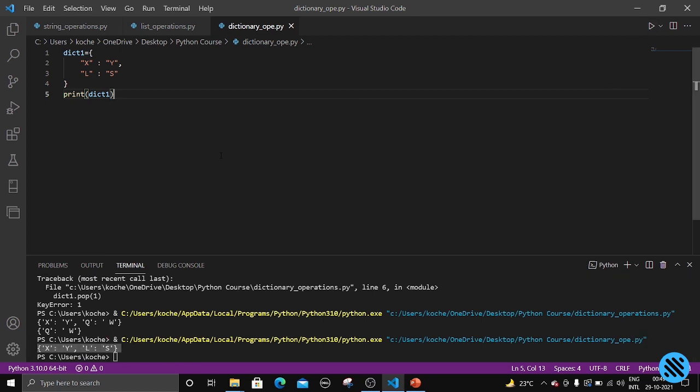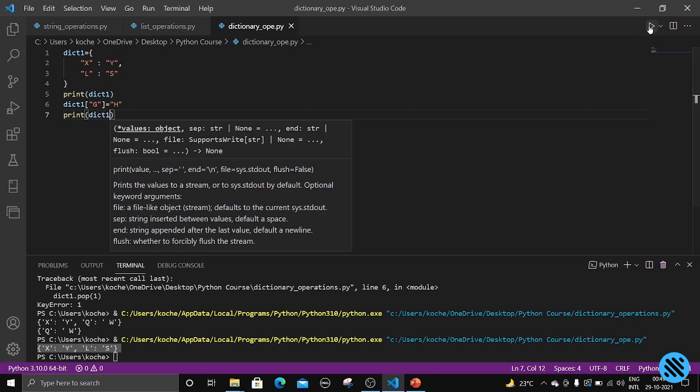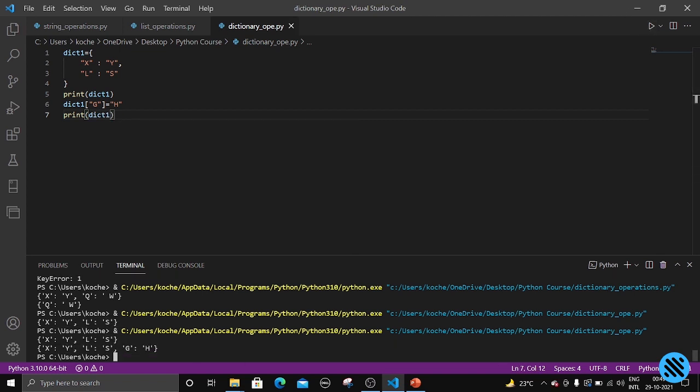For example, if you want to update a dictionary, for example, if you want to add one more pair, what is a pair? It is nothing but a key and a value, right? The left side things are keys and the right side things are values. If you want to add that, how you will do that is dict1 of and just add. For example, if you want to add G as a key and H as a value, just put G equal to H as a value. And now let us try to print dict1. It is updated with G and H, right? So this is how you update a dictionary.